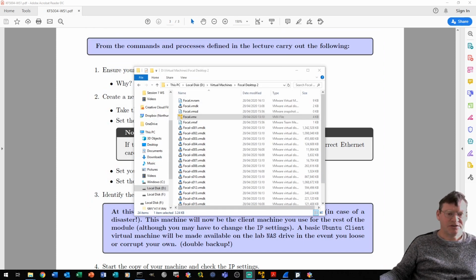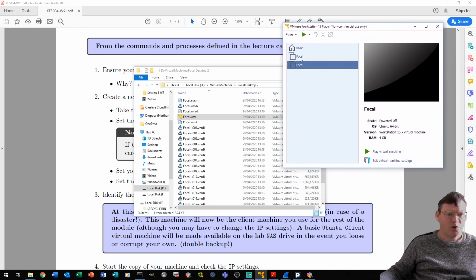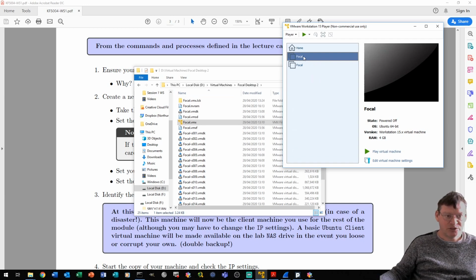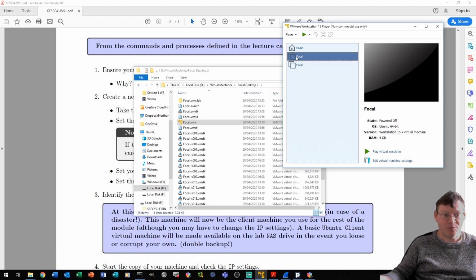Okay, so the next thing we need to do is start looking at changing some of the hardware settings to see how things work on the actual network. But before we do that, I just want to have a quick look at what we've got now inside VMware. We've now got two focal VMs. They're two completely separate machines, but which is which? Well, there's a strange little thing that happens here. If I'm on focal desktop 2 and I click on focal at the top, you'll see that I get a lock file created. If I click the other, that lock file goes away. That's one way of being able to tell which is which. So this top one is the new one I just created as a copy.